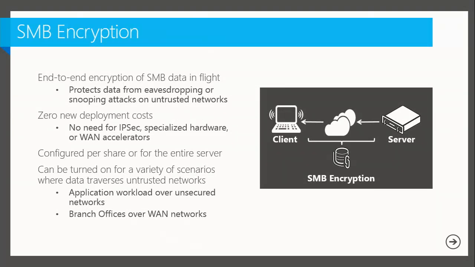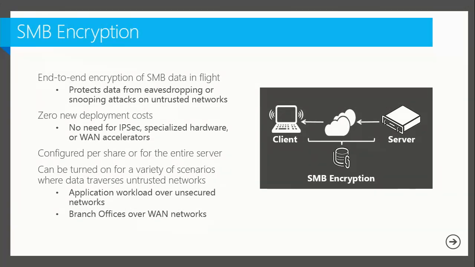The problem is it requires a private key, public key infrastructure, a PKI infrastructure. And it also requires you to have group policies to deploy the IPsec policies and all that. And sometimes that's a big project. What we did with SMB was something simple. In SMB 3.0, you can now, per share, just say, yes, check a box and say, I want to do encryption. Okay? Or in PowerShell, you do a dash encrypt data when you're creating the share.